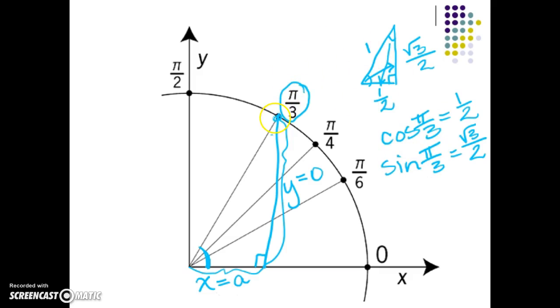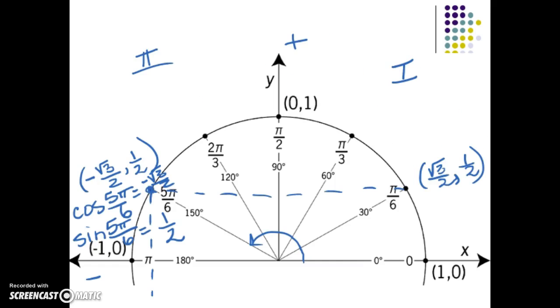So the coordinates to this point in the plane, the first one is the cosine, so that's positive 1/2, and the second one is the sine, so that's root 3 over 2. There's the cosine of pi over 3. Here's the sine of pi over 3. And if we take this and reflect it, just like we did with our 30-degree angle in the plane, we take this one. We know that the coordinates of this point are 1/2, root 3 over 2. See how that switched those for the 30-degree angle measure?